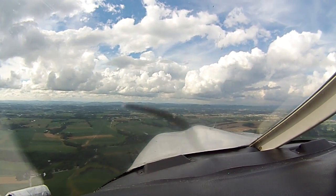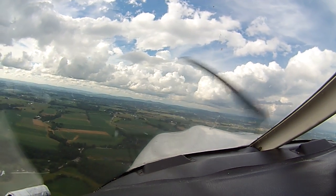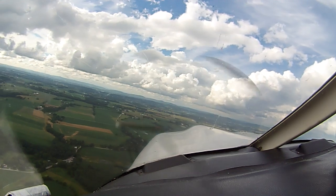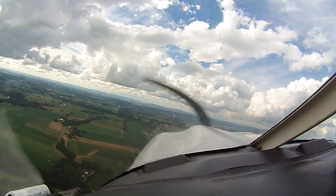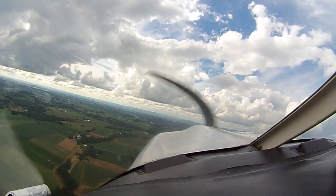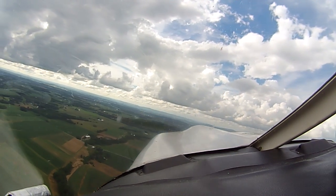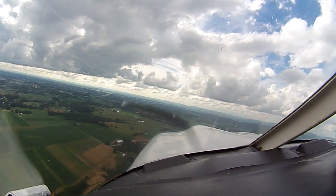Now let's talk through the sequence. Short field takeoff with obstacle. How do you do the landing gear and flaps? Just a nice sequence, one after another. You don't want to combine them all together. Step 1, rotate liftoff. Step 2, wait for the obstacle clearance. Step 3, positive rate, gear. What's the sequence? Just make sure you know it.